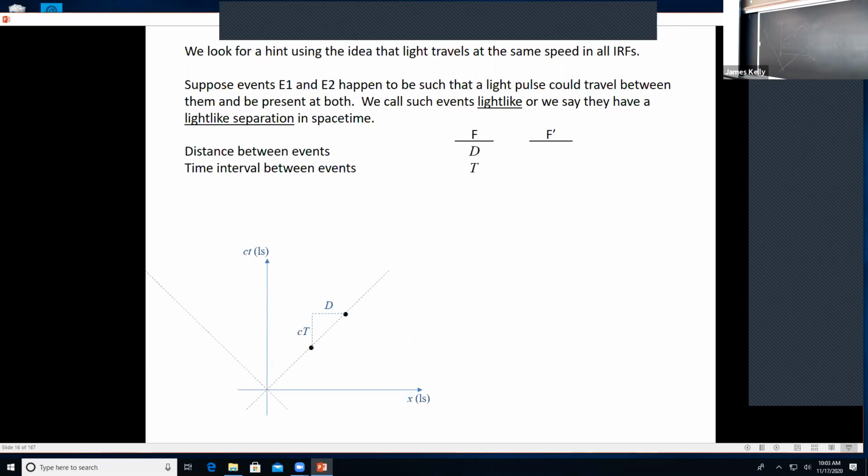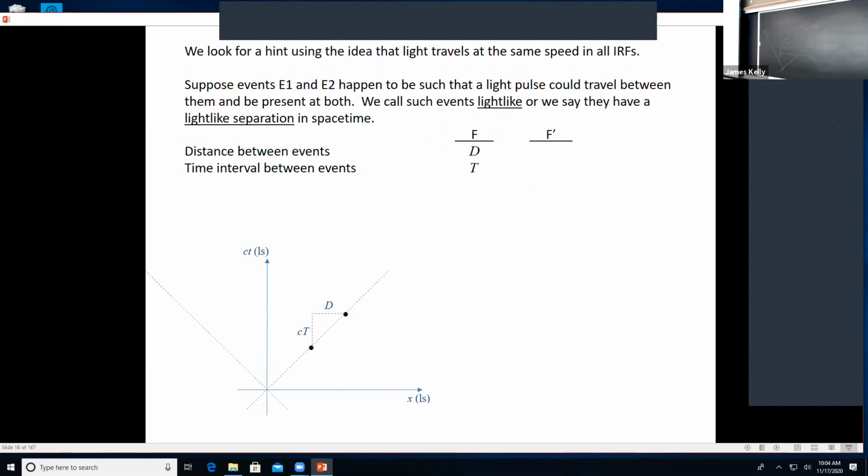Okay, this is a little bit hard to see, but I'm imagining in this coordinate system in which I'm drawing these points that this is the unprimed axes, this is my CT axis, this is my X axis. And we're going to say in that coordinate system, capital T is the difference in time coordinates as measured in this particular unprimed frame. So this capital T is the difference in time. Capital D is the spatial distance between the two events, okay? So that's what it is in F.